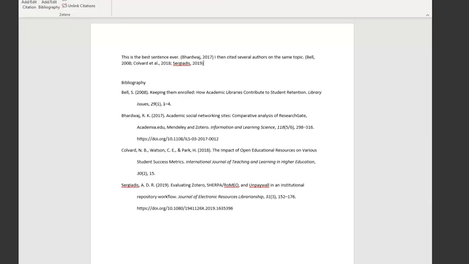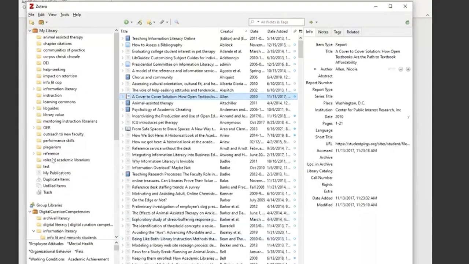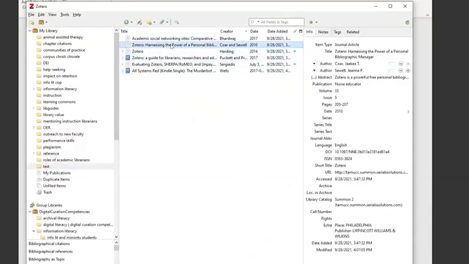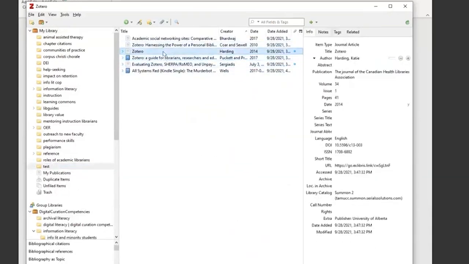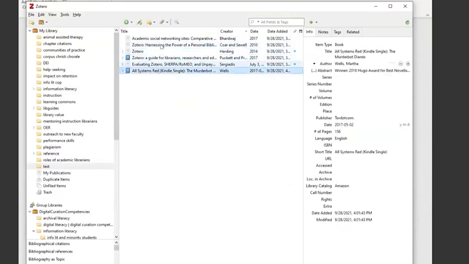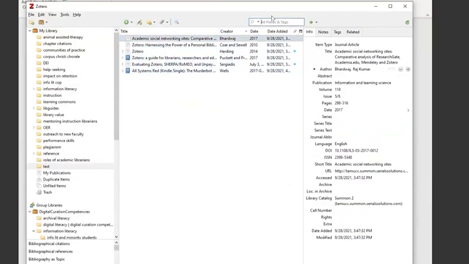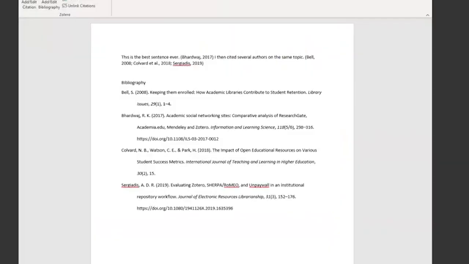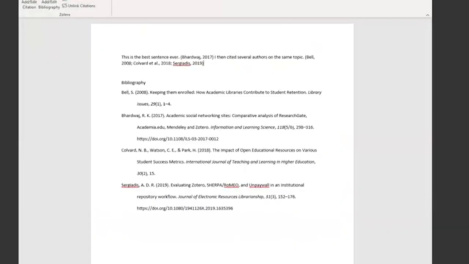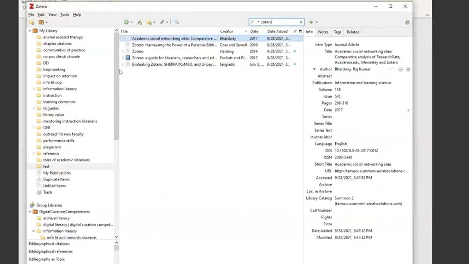So I'm going to go ahead and open Zotero and go to that folder where I know that article lives, and it was this, was it that one? Which one was it? I'm actually not seeing it. I wonder if it's not in this folder. Let me do a search for Zotero and see if I can find that one. Oh, how interesting. Hang on just a second. Colvard, the impact of, oh, it's not about Zotero. That's why I couldn't find it. Okay, sorry. I must have just clicked on it when it popped up with my search earlier.